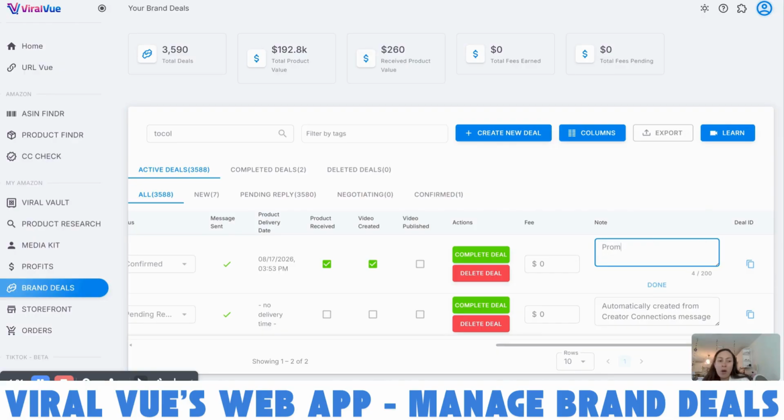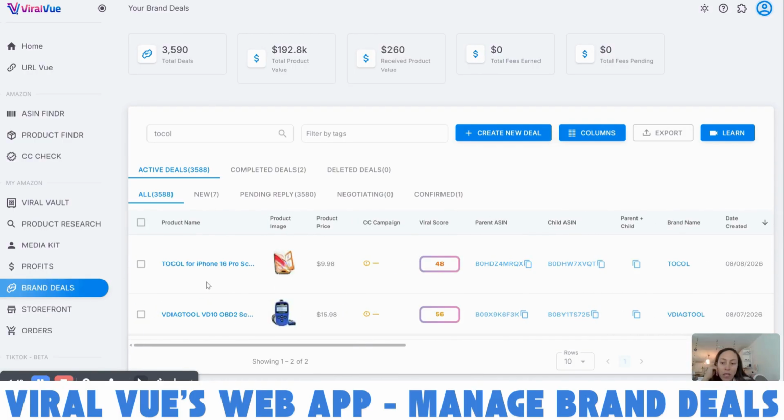Like, for example, promotions includes posts to group pages on Facebook, 3 posts on Instagram, so forth and so on. So that's what that would look like. And then that's basically it. That's how this would look.